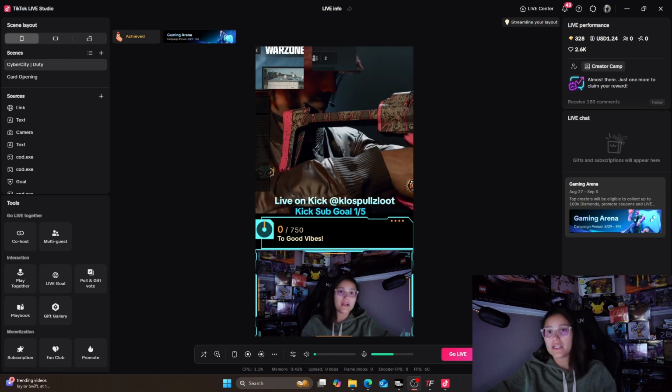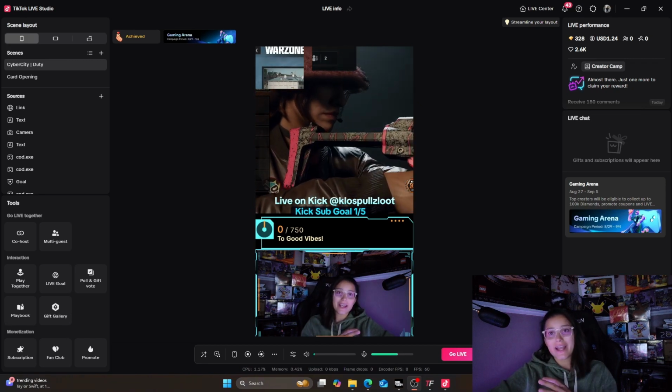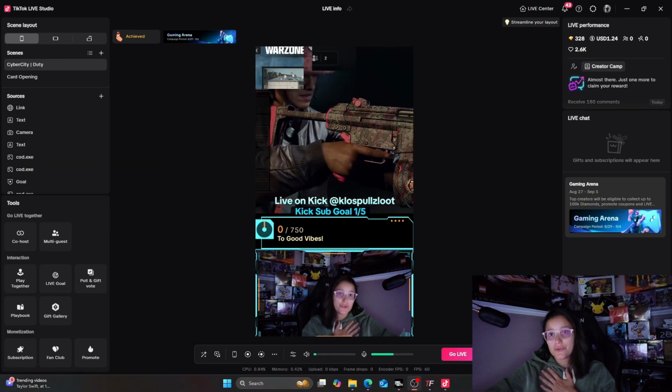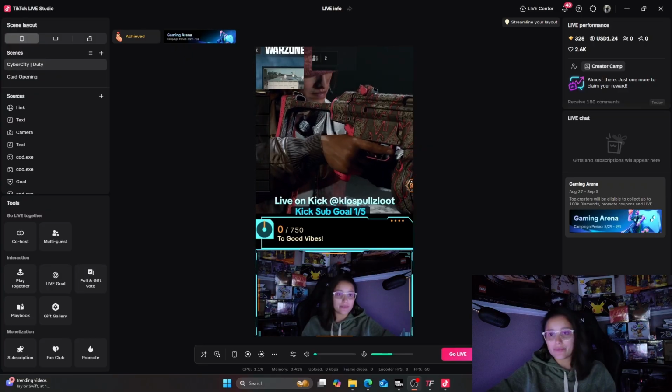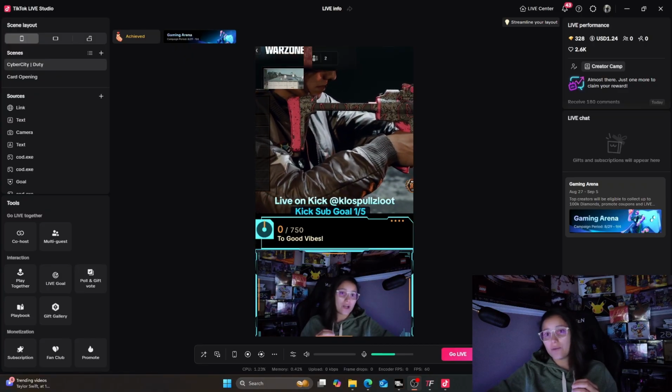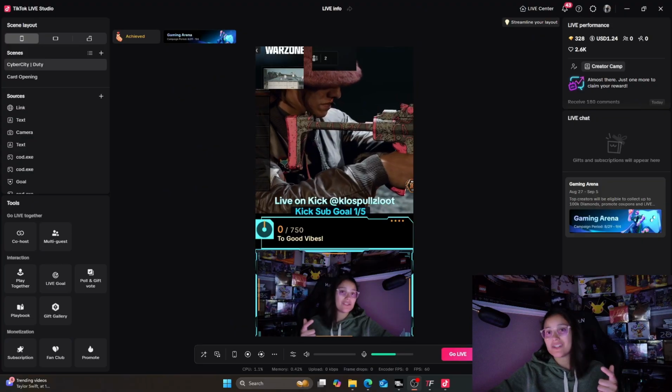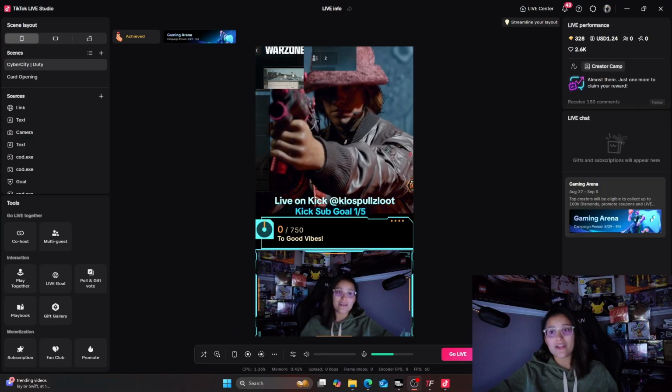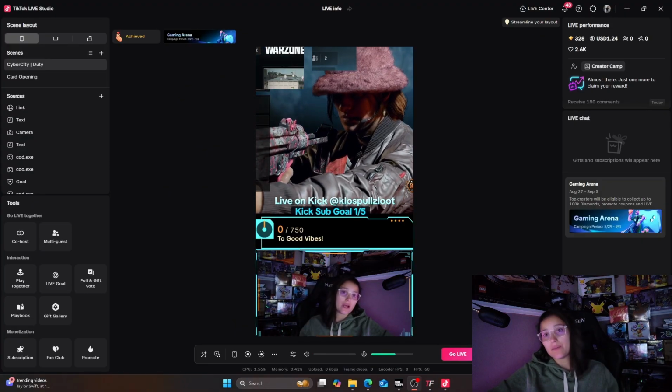And again, mess with the settings, mess with the layout, find something that works for you. This is what's worked for me as a complete beginner, so I know that I've had a lot of hiccups, so hopefully this helps you overcome a challenge, or it helps you just set up with ease. And again, if you have any questions, do not hesitate to drop them down below.